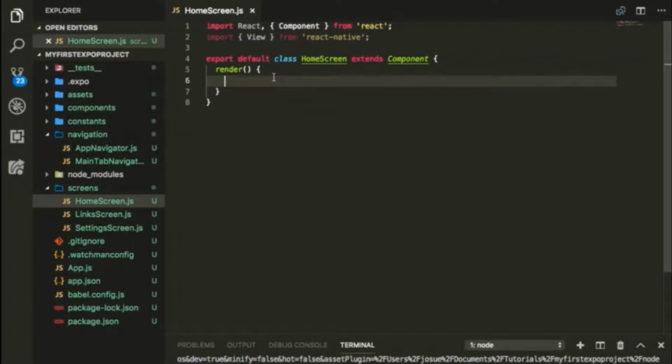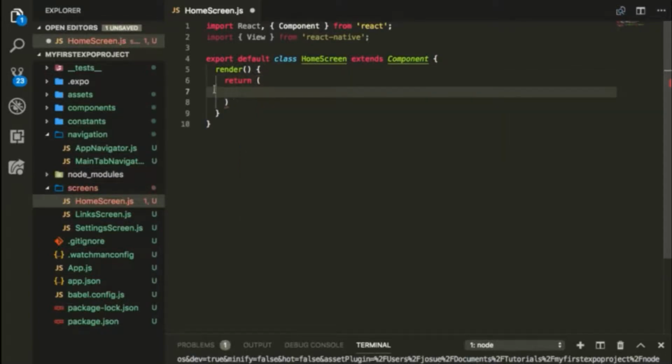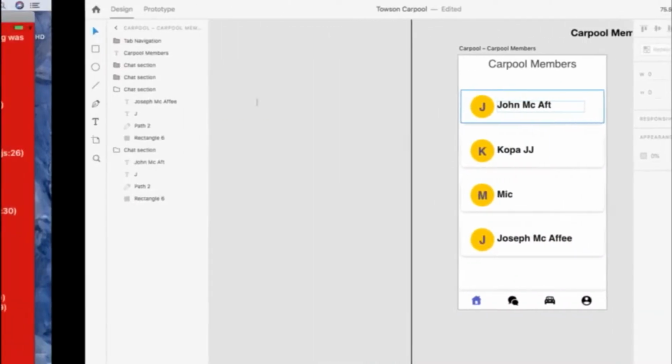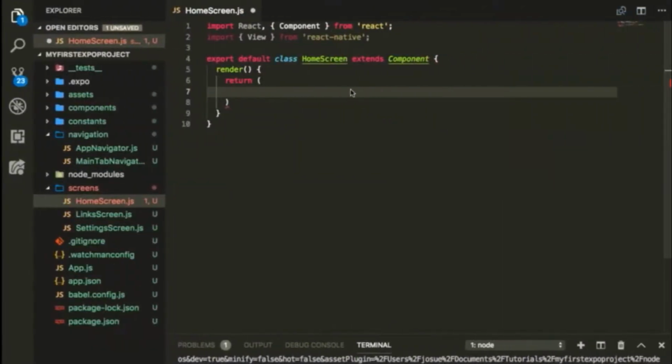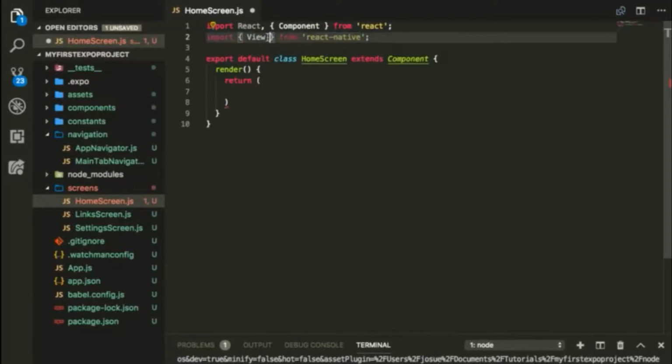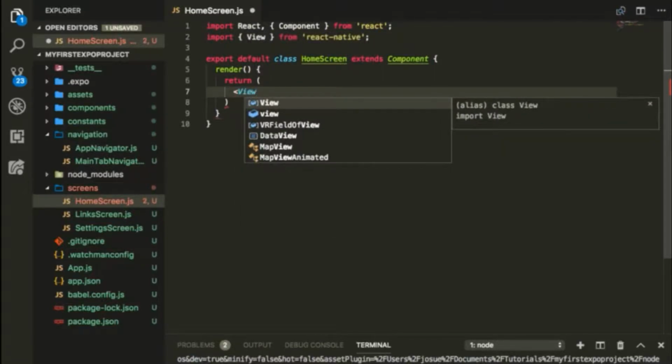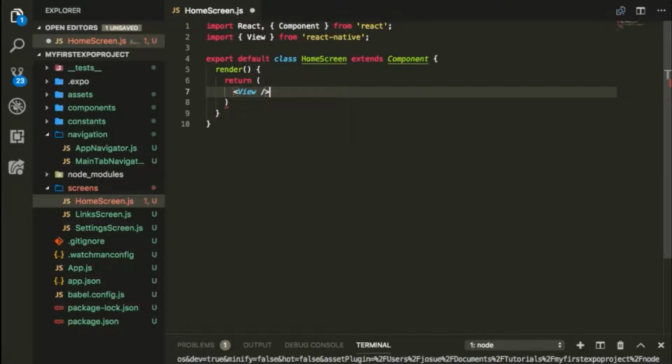To do that, you basically just return something. Right now I'm returning undefined, which won't work. To return something that can show on this screen, that's where React Native comes in. React Native has this module called View, and when I return this View, like if you're familiar with HTML, these tags are similar to HTML, but this is JSX.